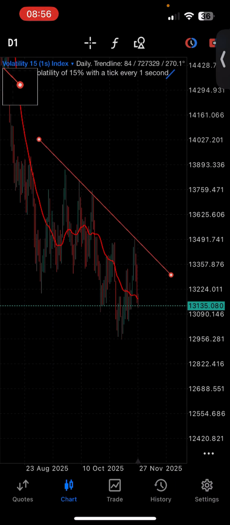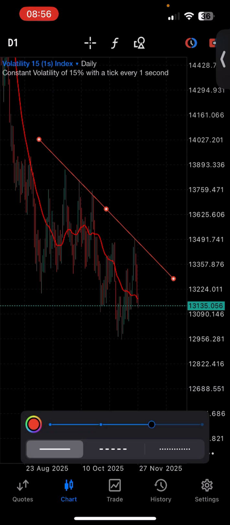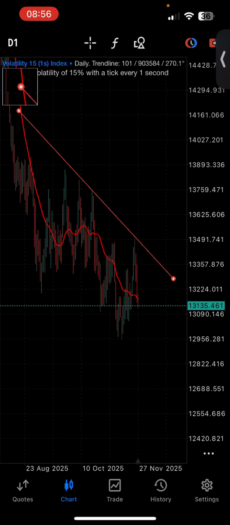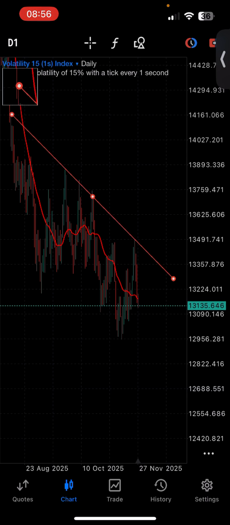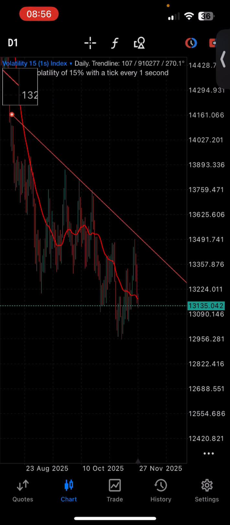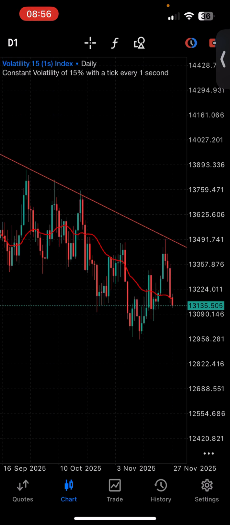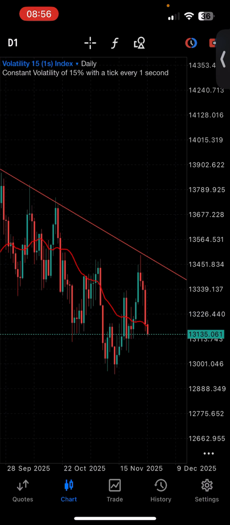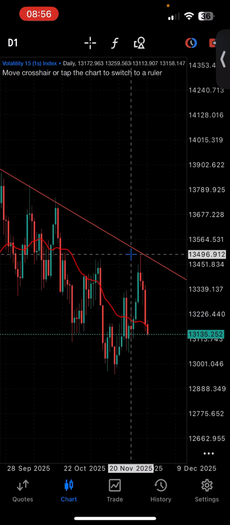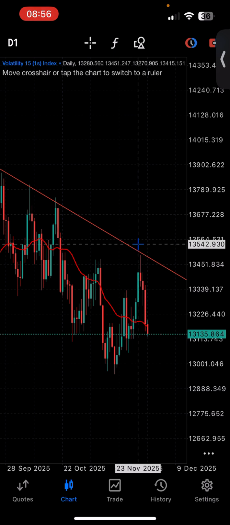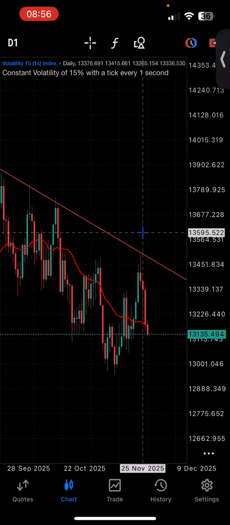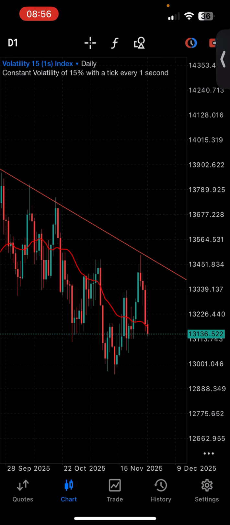So if you look at this market here, the market came here to test a zone. Market came here to test this particular zone and is on its way down. So this is where we would have looked for the sell opportunity here. This is where you are supposed to look for the sell opportunity.